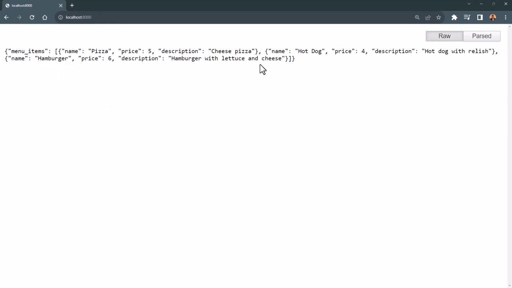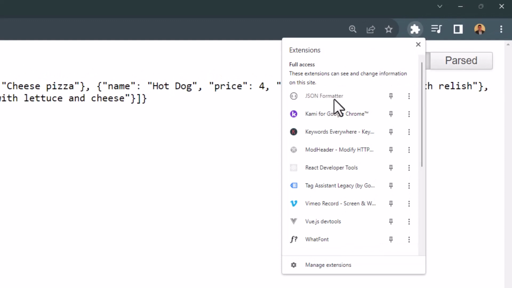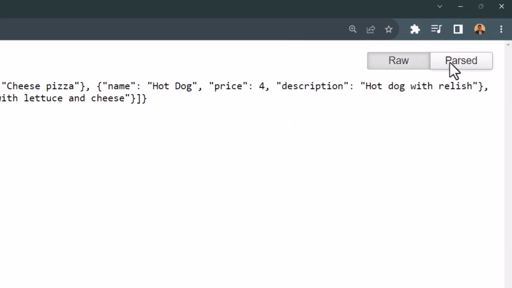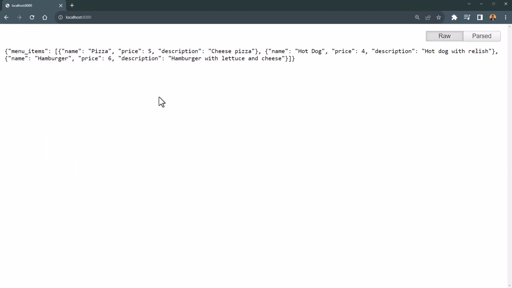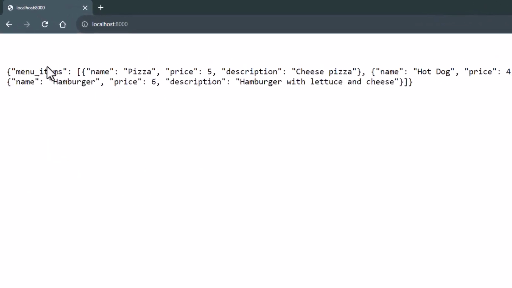And so you may see something like this where it's raw. I have an extension called JSON formatter that lets me display the JSON data like this, a little bit more visually appealing, but you can see here that this is a dictionary with the key menu items, and then the value is this list of items.